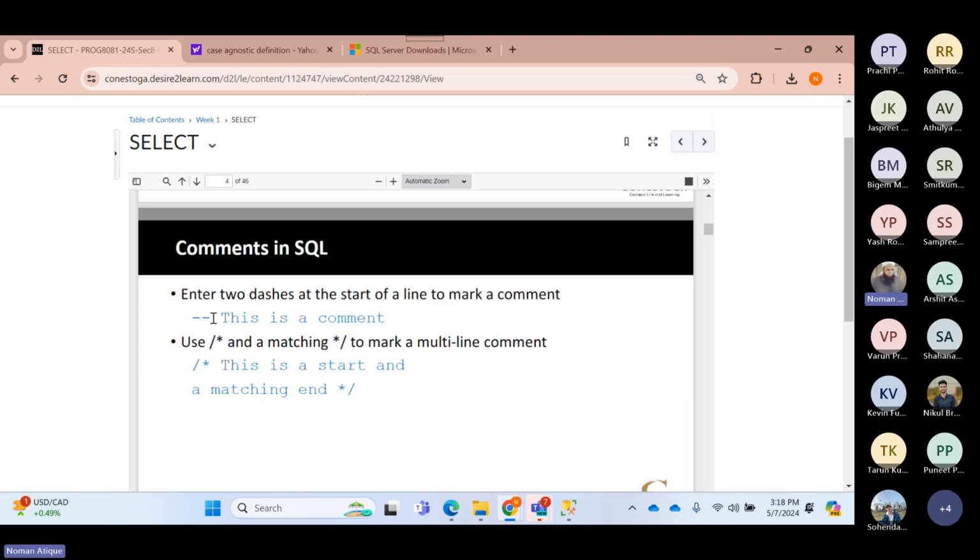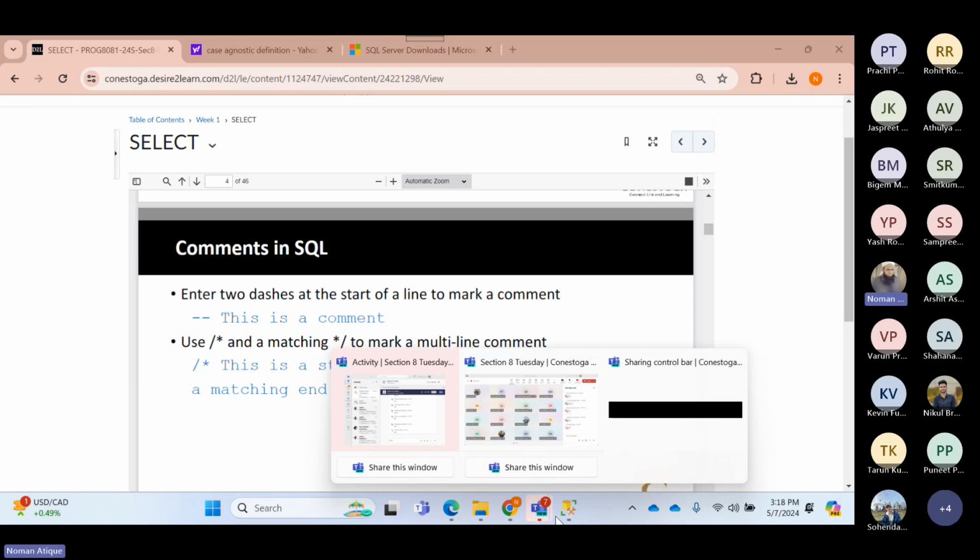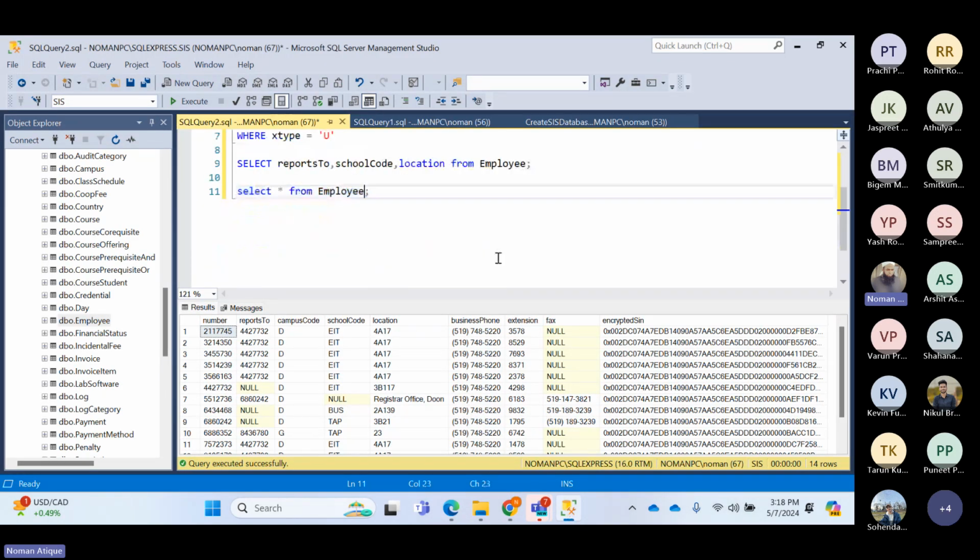And comments in SQL are two dashes for single-line comments, or /* and a matching */ for multi-line comments, as you know from JavaScript. So if you want to write a comment over here, you just come here and write "my comments". And if you want to write multiple-line comments, like in JavaScript, this is a multi-line comment.